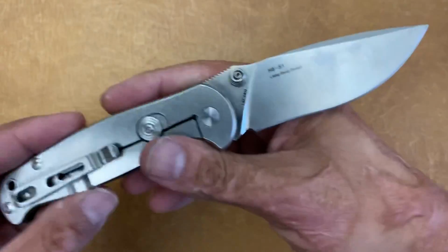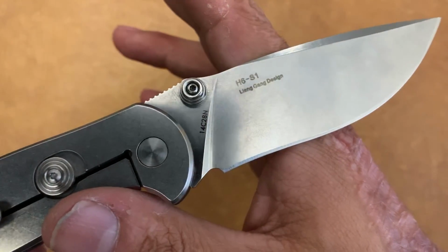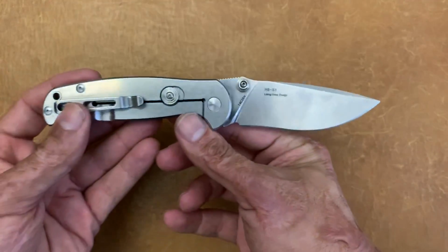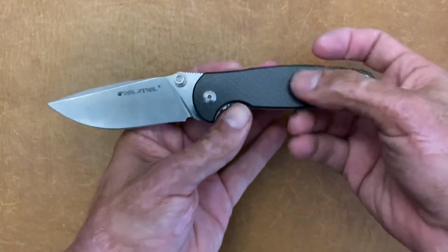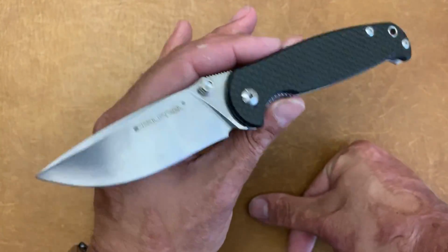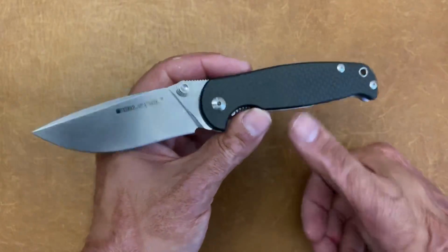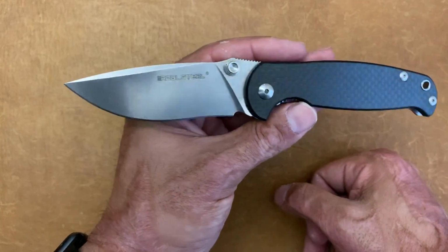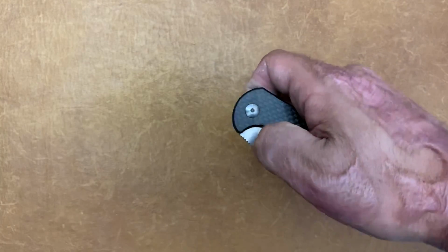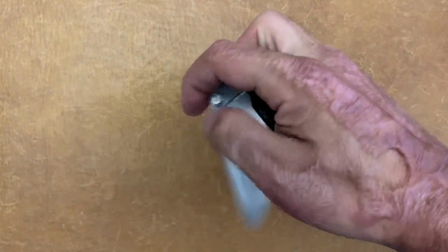The next is a Steel Will. Let's see, H6, S1 and 14C28N. I like the blade shape. This is what I wanted to check out, what Steel Will was doing a long time ago whenever this first came out. You got the carbon fiber laminate scales. It's riding on phosphor bronze washers, fairly smooth.